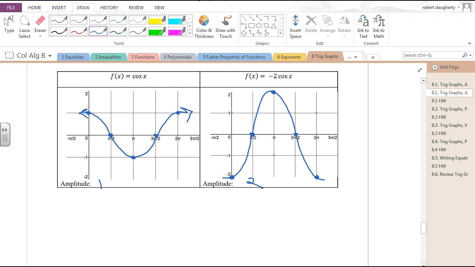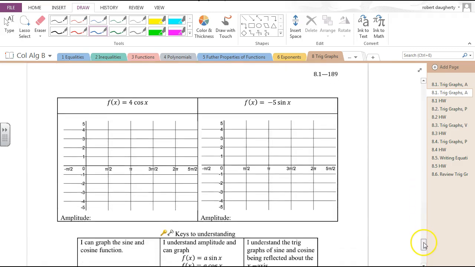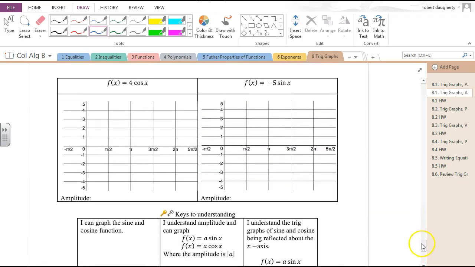So cosine is a little bit different. The sine is really nice because it starts at 0, ends at 0, and halfway between is a 0. Your zeros never move when you multiply or when you do translations. The zeros stay where they are. But the cosine starts at 1, ends at 1, so those points may move at the very beginning, but your zeros still stay the same in the cosine graph. So I think we have a couple more and we are done.